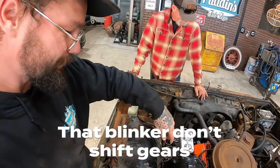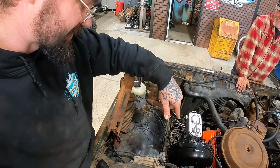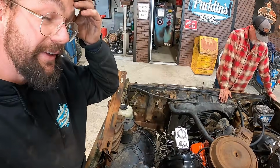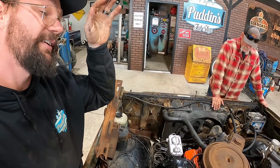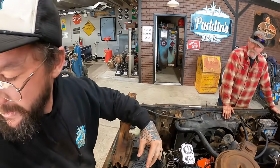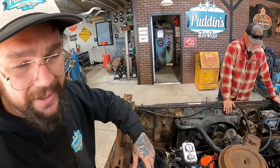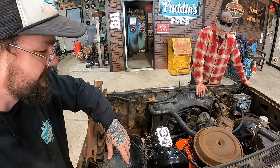That blinker's on shift gears. Yeah. I just went in here, I was like, we'll start disconnecting it. And I looked up there at the shifter and went, you dumbass. No. Told you I wasn't feeling good. Hey, crap happens. At least if you were needing to know how to pull your column for a standard shift, you see what all you need to remove to do it. Yeah. Just trying to help you guys out, you know.